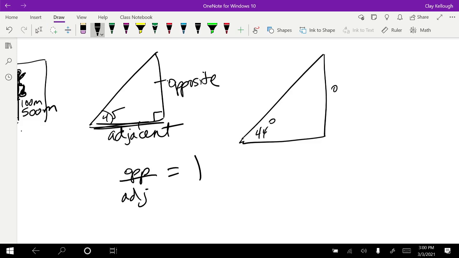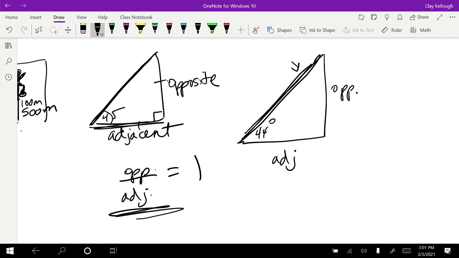Now, opposite divided by adjacent will have some sort of division ratio. It won't be quite 1, but now think about it. Let's say that I kept this line the same length in both of these triangles. So the opposite just dropped a little that way. Technically, I kept the adjacent the same size too, but the opposite got a little smaller. If you look at this fraction, and this number at the bottom stayed the same, but the number on top here got a little smaller, well then the opposite divided by the adjacent would be just a little less than 1.